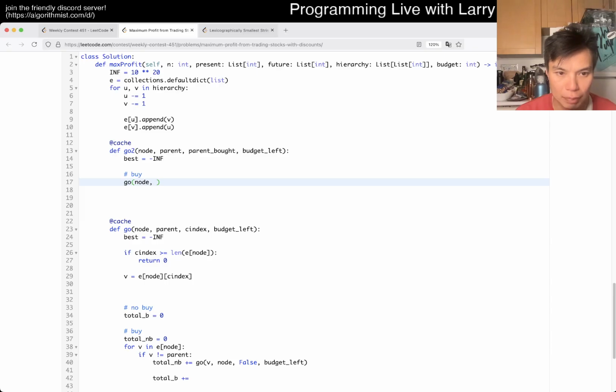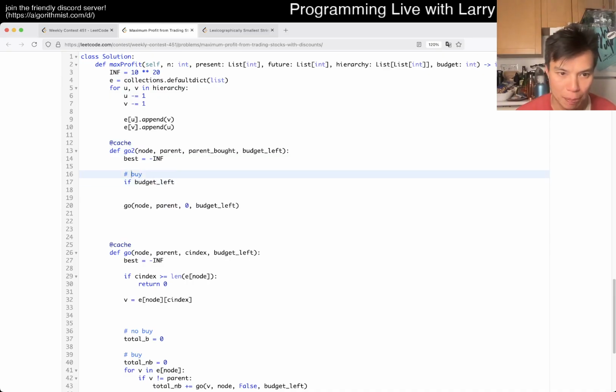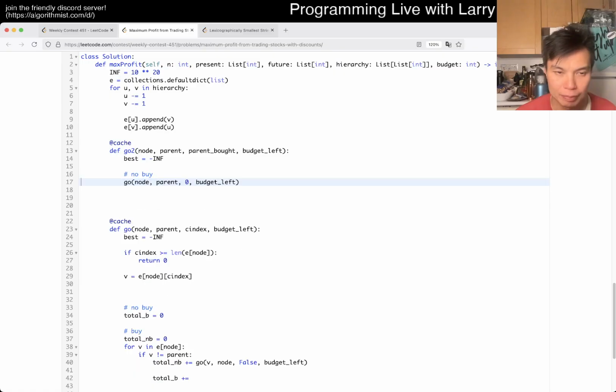Got node, we got parent, so C index is going to just be 0 for the first one, and then we have, well, everything else we want to give to this thing. Okay, so buy is going to be if budget. All right, let's just do no buy first. Okay, so no buy, we do this.